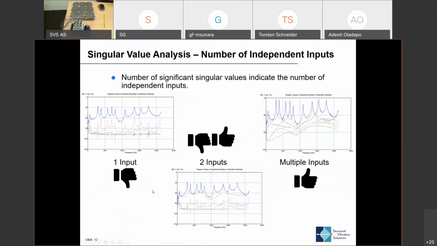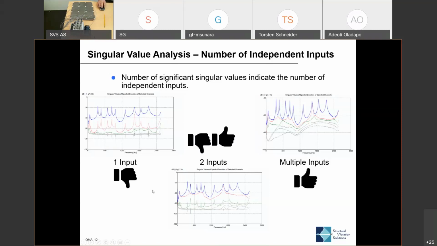Now let's go to another one, that is how many inputs do we have. As I started out saying, we need to have multiple inputs, because this is actually one of the assumptions. This is what all the methods we are using actually like to have. There can of course be cases where you cannot get multiple inputs, but if it's possible for you to do something in order to get it, this is what you should aim for.